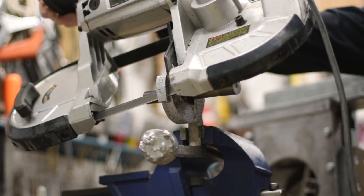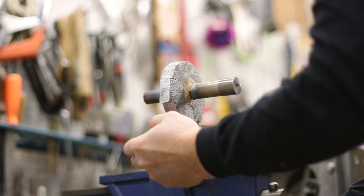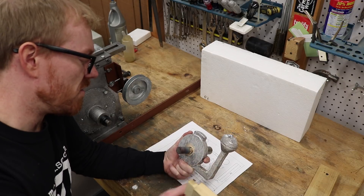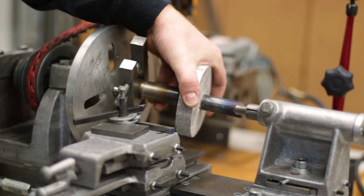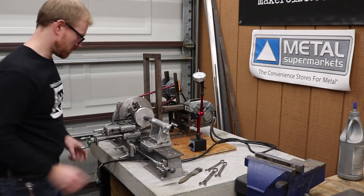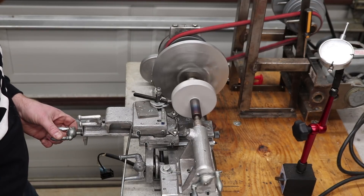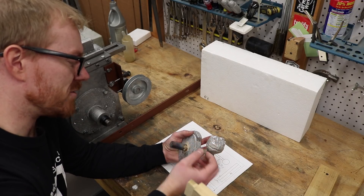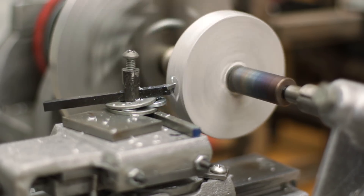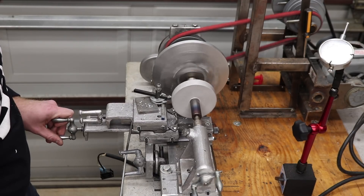I need to turn it down, clean it up, cut off the sprue, and cut off this little piece that I put on top to catch any kind of floating byproducts. I had a solid pour cup instead of the styrofoam cups that I've been using — I just felt like they kind of collapsed in on themselves as the metal melts through it. The metal pressure keeps the sand from falling in, and that's what I feel like I was having problems with when I use the styrofoam pour cups.